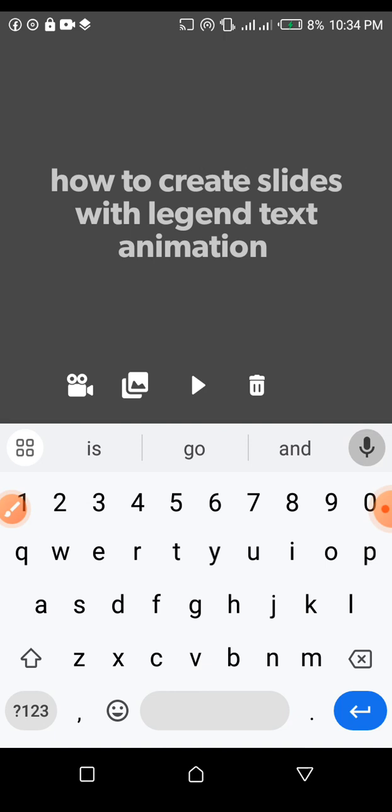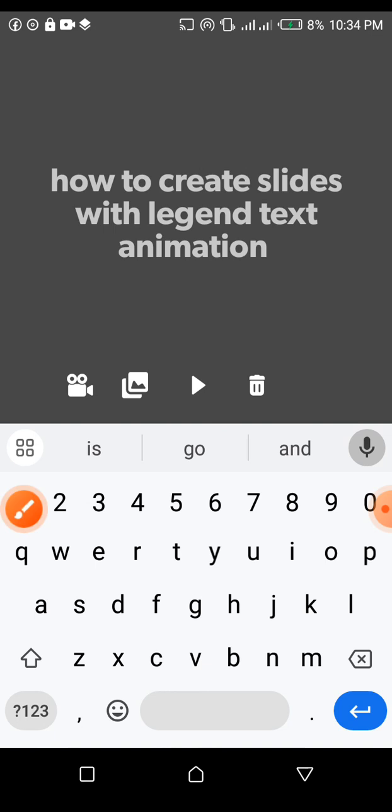And then the play sign is just for the text. As you have typed, you just tap on it and then it will send you to the next section. And then the last one is the delete. Assuming you've written something and you want to delete it, that is the delete sign.